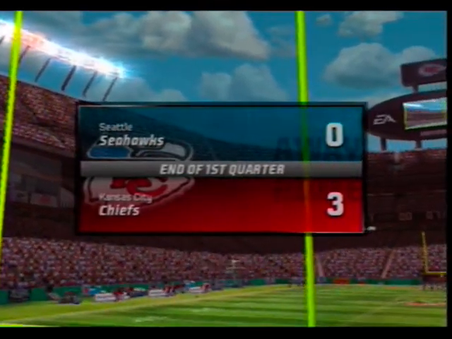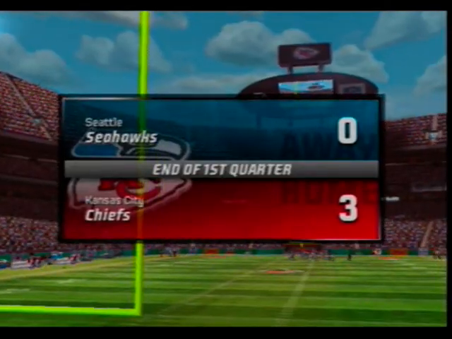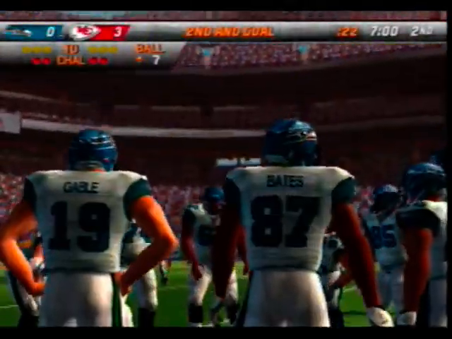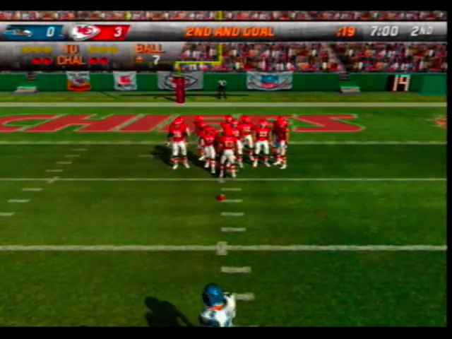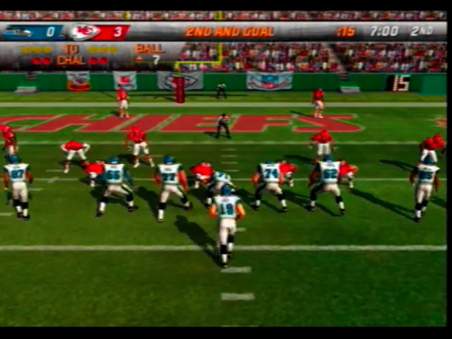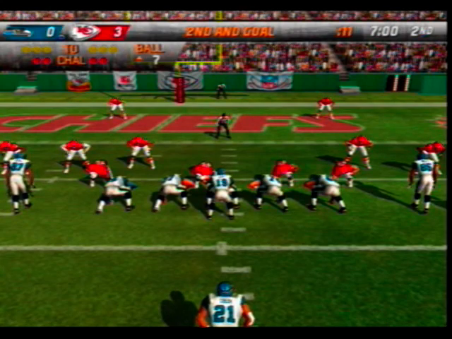We've reached the end of the first quarter, and the score is 3-0, Chiefs. The teams have switched sides, and we'll start with the second quarter. It's second and goal at the 7-yard line. Defense, get ready. Hold the look. The Seahawks come out with four wide receivers lined up tight.